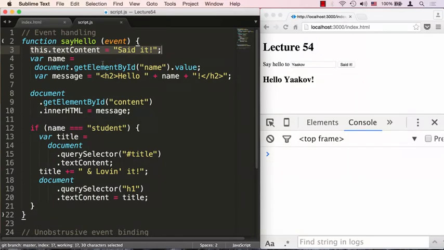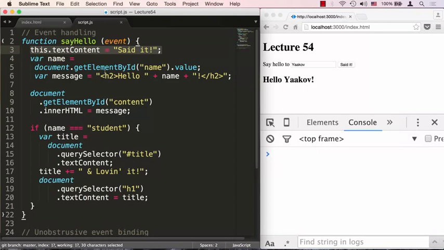And that's because in this JavaScript, I don't really have to know what triggered the click event. If I had to do it the other way, I would have to know that the button is the one that triggered the click event. In this case, I don't need to know that. I just need to know that something that has text content triggered that particular event.